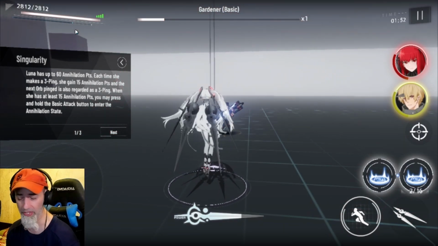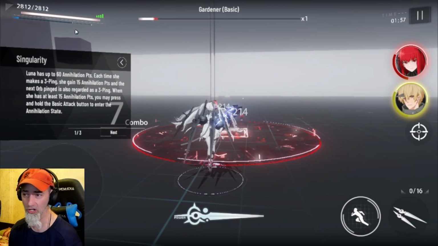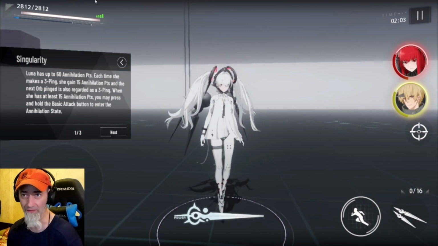So just remember when you're playing with the character that red and yellow have super armor. The blue does not. So if she gets hit while she's doing a blue, she will get knocked back. She will get interrupted, but whenever she's doing red and yellow orbs, she won't because she's going to have native super armor.